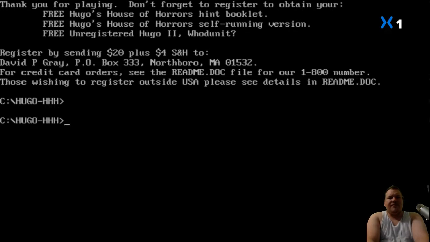I found one at some kind of DOS archive that had this, but apparently the creators still sell this game. Surprisingly enough, a Windows version of it. I'm not too sure how that would work, but they do sell it nonetheless.